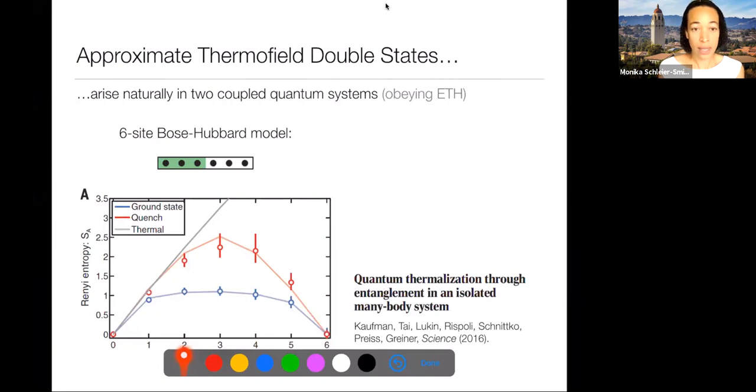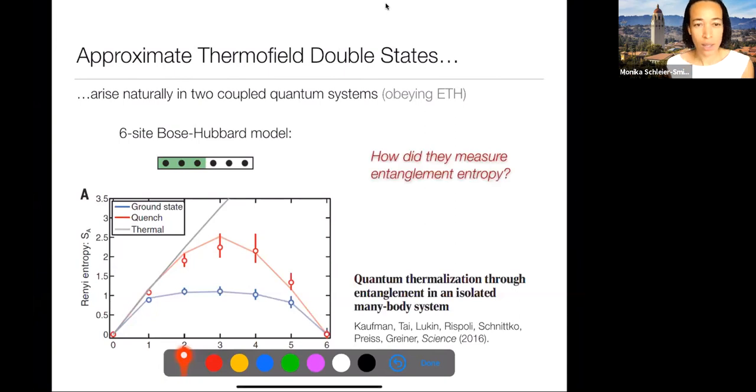One thing I think is cool about this is how they actually do this measurement of the Renyi entropy of the system. Quite generally, measuring entanglement entropy is convenient to calculate, but not actually so easy to measure in experiments. Just to be clear, if I take this half cut here and ask what is the Renyi entropy of one side of the system, that tells us about the entanglement entropy between the two halves. So how do they do this? Does anyone here know how they did this, or have an idea how you could do that measurement in this experiment?